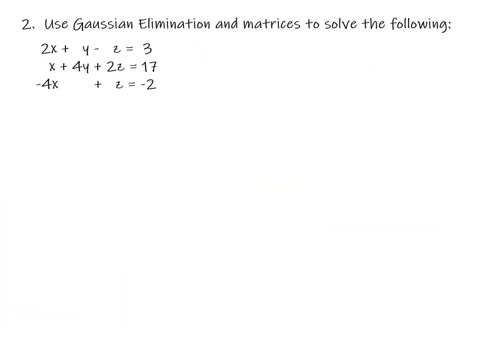We're going to follow the same steps we just did to solve this system of equations in 3 variables. The first step we want to do is write it as an augmented matrix. Make sure to put 1s when it's just a variable with no coefficient, and to put 0s when there's no variable at all. This would be a 3 by 4 matrix.